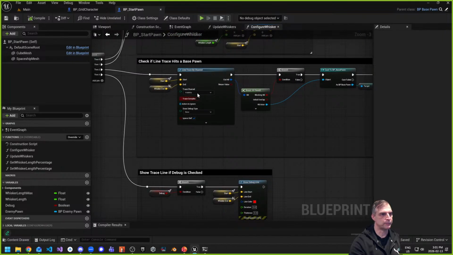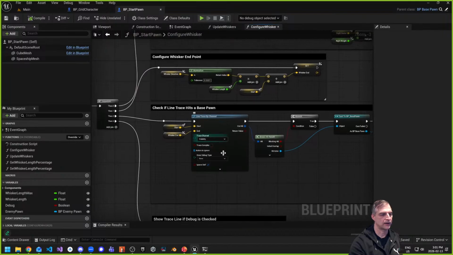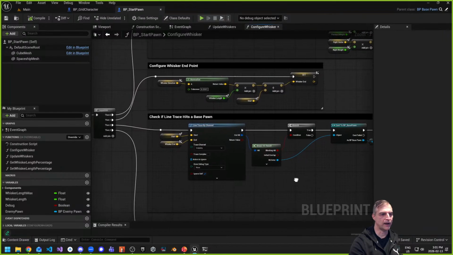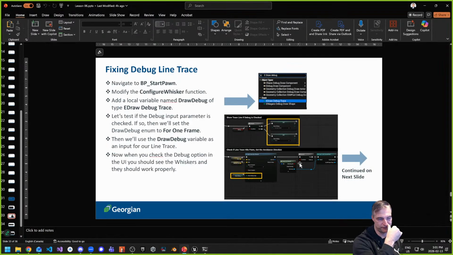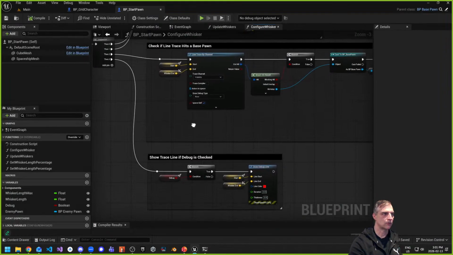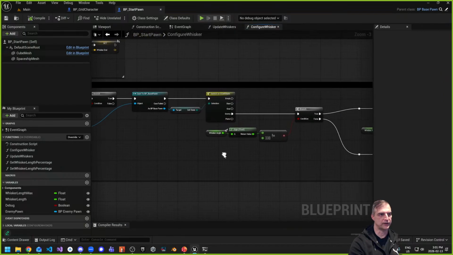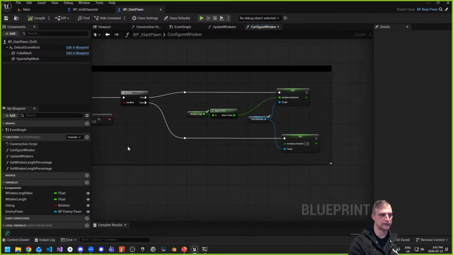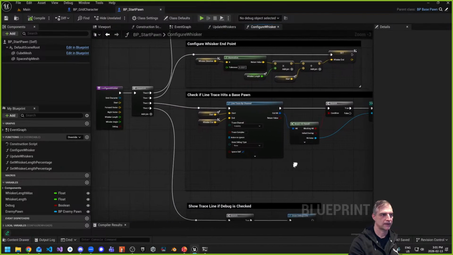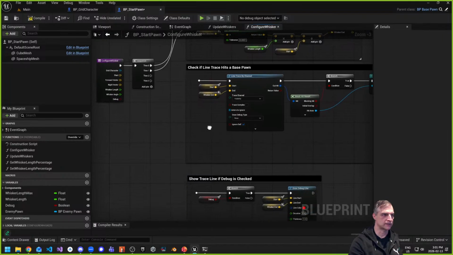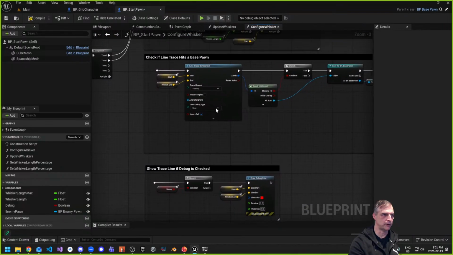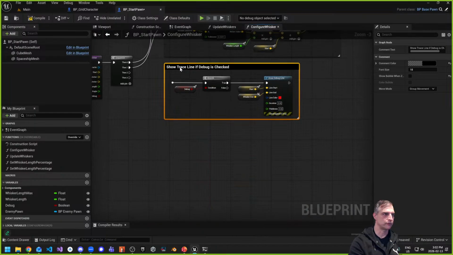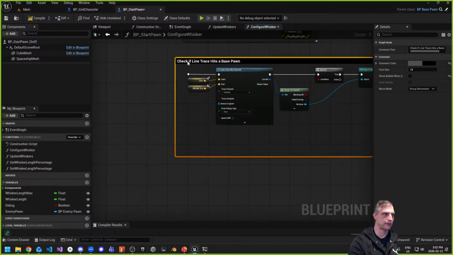So line trace by channel, right, is what's happening here. This is kind of showing a trace line right now, but what we want to do is fix it a little bit. Okay, so we already have this piece, so this kind of does change to see if we have the enemy and all this kind of stuff. This is all in place, so this is already here. Okay, but we're going to reorganize things. So we're just going to uncheck these, and I want to take this whole part and move it down here. I want to take this part, move this part up here. Just reorganize when this is happening.